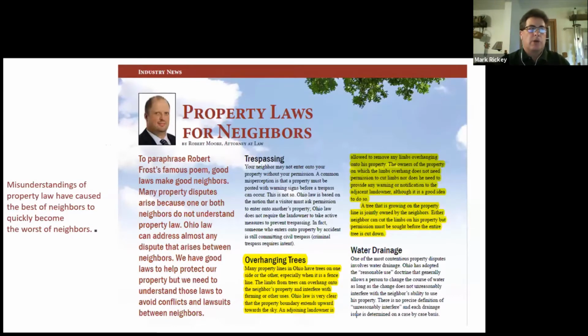The boundary line issues start with the boundary line trees and fence and so forth. The main thing you can see highlighted in this nice little article that I used is boundary line trees that are right on the line are a joint shared property, meaning you own as much as your neighbors do and vice versa. In this situation, boundary issues dictate what happens inside the property. So if you know how to treat the boundary trees, for example in a timber harvest, who has the right to cut the boundary trees off? If it's a joint shared property, you have to have both partners willing to agree to remove the trees. If one does not, you should not remove them. We'll cover a little bit more of that later.